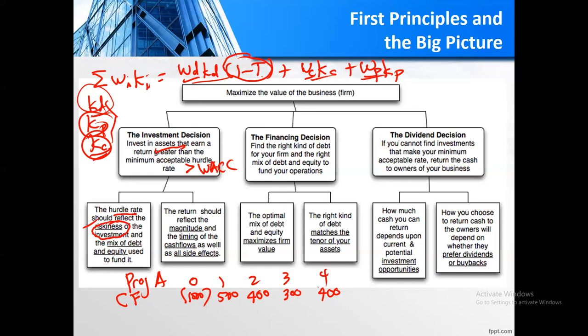Okay, thank you, Gab. That's a very good answer. Gab is saying that we have to take into consideration the mix used, the cost of capital. That's why, guys, I think that will lead us to the answer here. When we look at this 500, 400, 300, 400, I think we discussed this already before. How do we determine whether this project is okay or not? The way to determine that, guys, is to compute for the returns of the project.